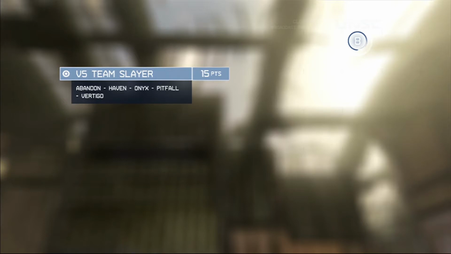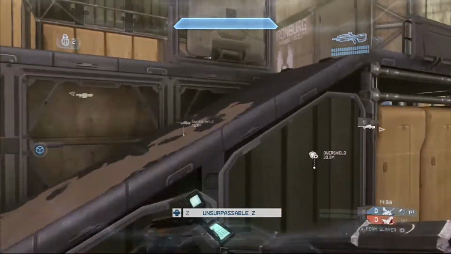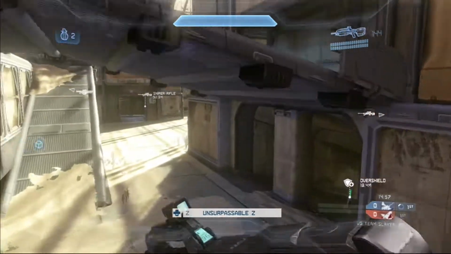So off the start here, you're going to see me go for overshield. On this map, since it is Pit, there's overshield, rockets, 2 snipers, and a scattershot. So there's a lot of power weapons on this map. And a lot of people will either go for overshield or rockets. I like to go for overshield because I can typically get there first.